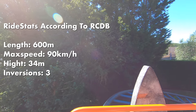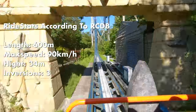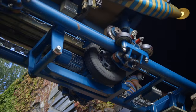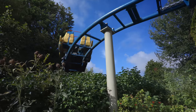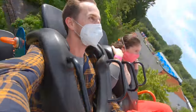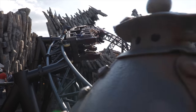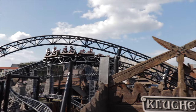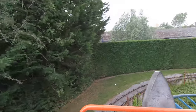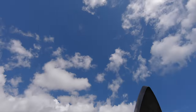According to RCDB, Anubis has a 600-meter-long layout with a top speed of 90 kilometers per hour and a highest point of 34 meters. When the coaster starts, you make a small drop out of the station and go into what we think is the best part of this coaster — the launch. This coaster has by far the best launch we have experienced to date, better than the second launch of Taron or the launch of Flug der Dämonen. It is so short and snappy and it really takes your breath away. You do have a small running start, just like most Gerstlauers do, but the short amount of time and space it needs to get you to 90 kilometers per hour is just insane.